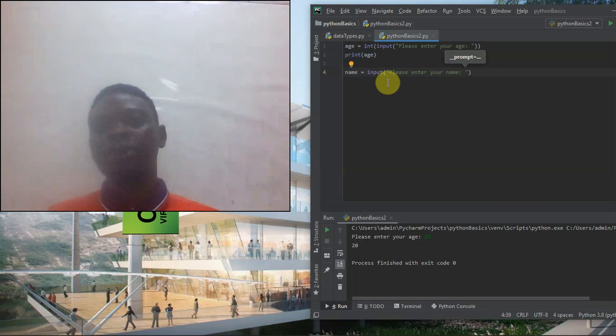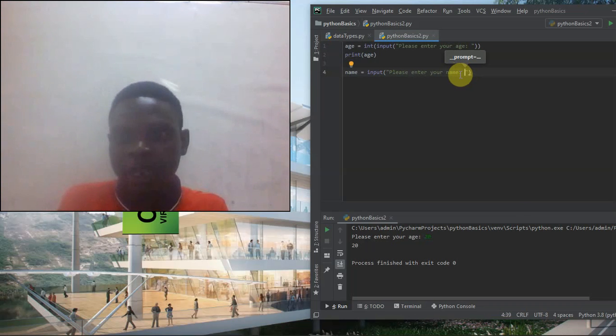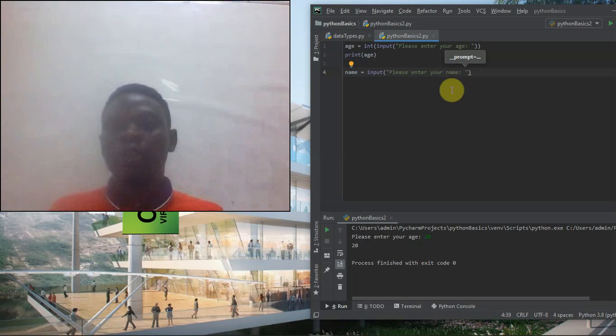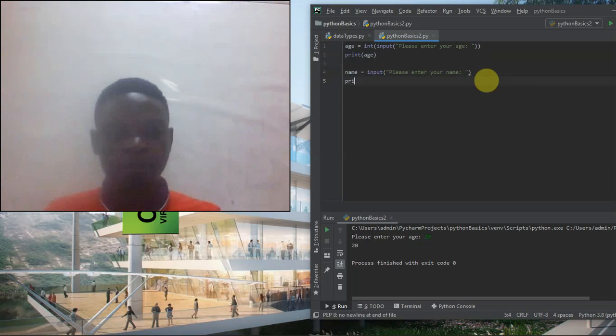And as you guys can see, anytime I finish my sentence, I make sure that there's a space between the last word and the last quotation, because if you don't do that and you run the code, it is going to box it together. So we don't want it to box together. We want a space in between the last word and whatever you are entering. So let's run the code and see, but then let's print it out. So let's print, and the variable is what? Name.